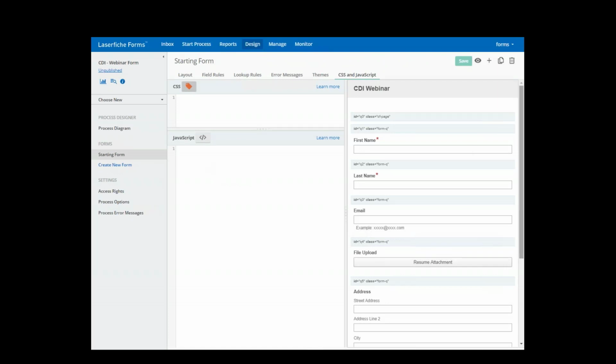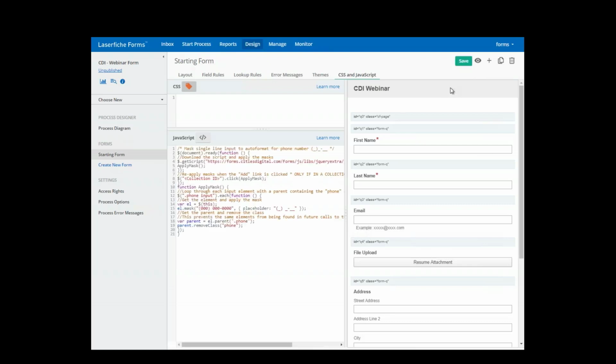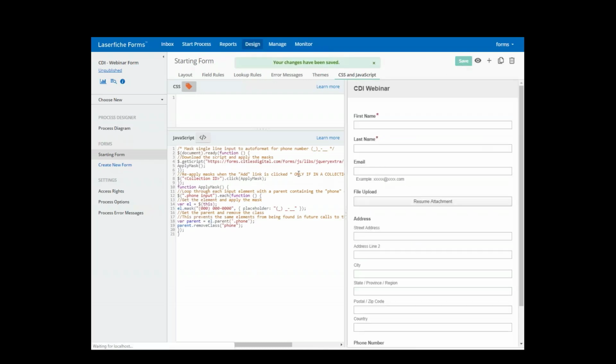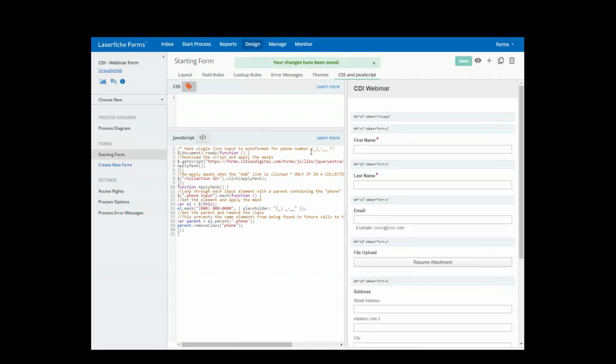Or in this case, it's going to be JavaScript actually. Oftentimes we'll just keep these ready to go, so we can copy and paste them in and save it. You'll notice that it's going to format it to have the parentheses on either side, the dashes, etc. And it's going to be looking for phone.